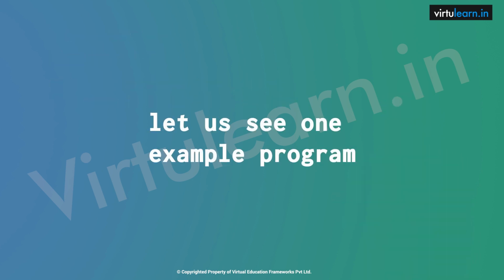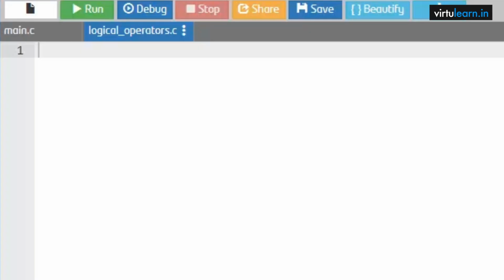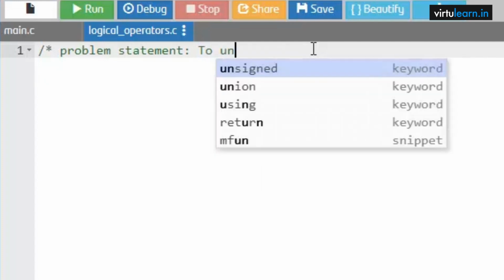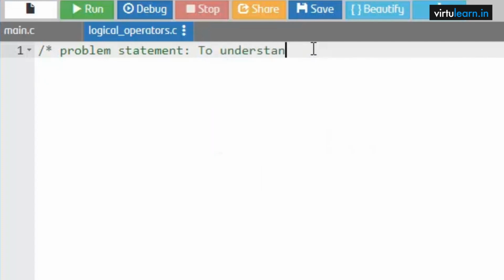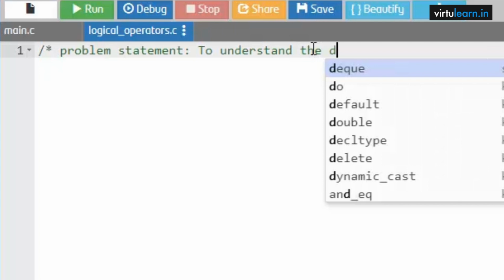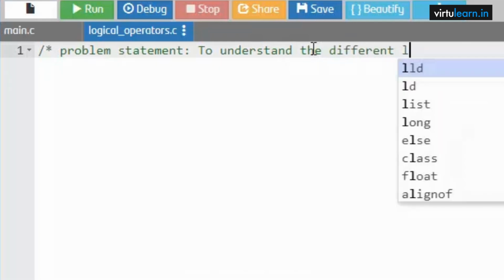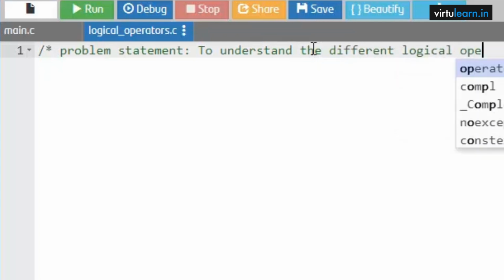Let us see one example program. Now we are going to see some examples related to the logical operators. The problem statement here is to understand the different logical operators.